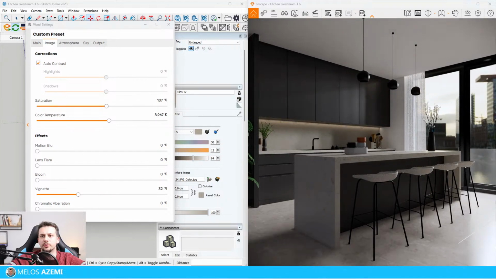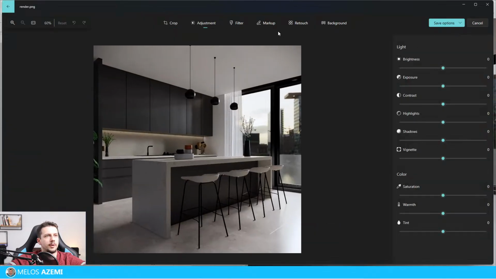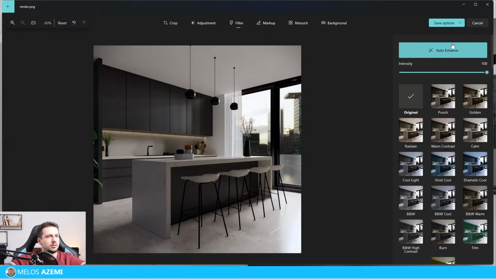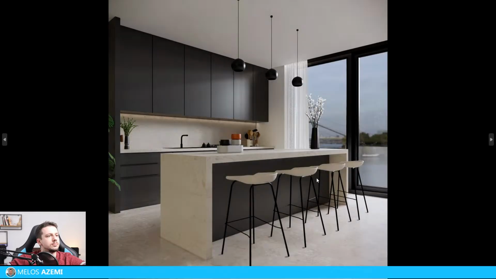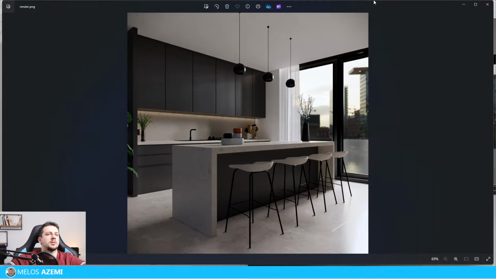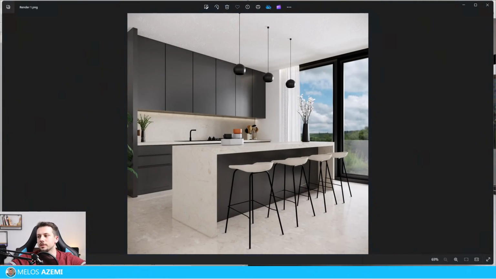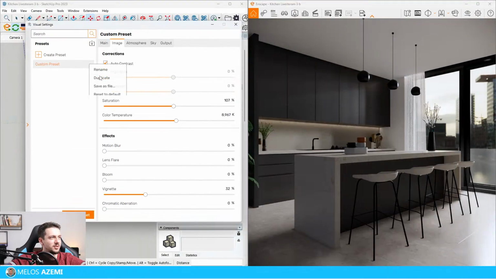Let's see how this affected the render. What if we go and try to do some automatic adjustments here? This is definitely the better one with the shadows, to be honest. We have some weird shadows being cut off here with the chairs, but this is the better one. Let me try another HDRI. This is the final one, and I'm gonna be done with this. I just want to test some of these things out because honestly, sometimes Enscape is very unpredictable.